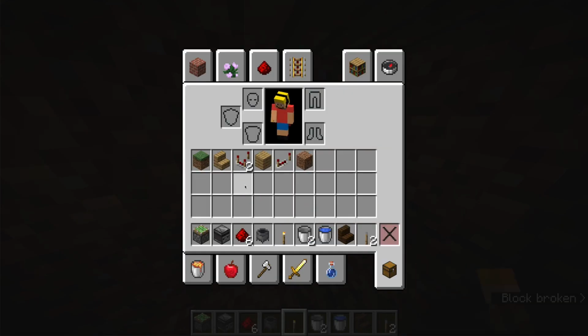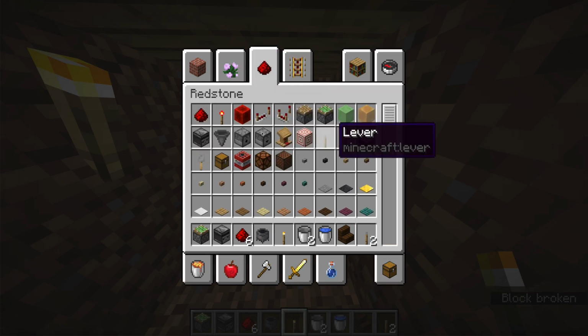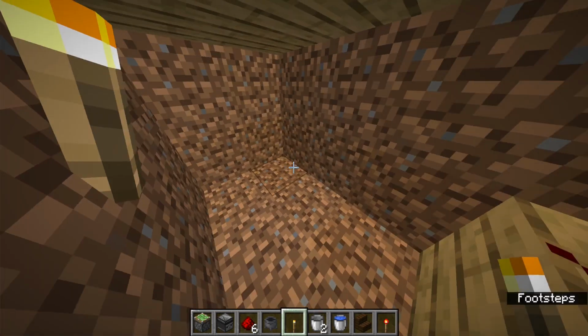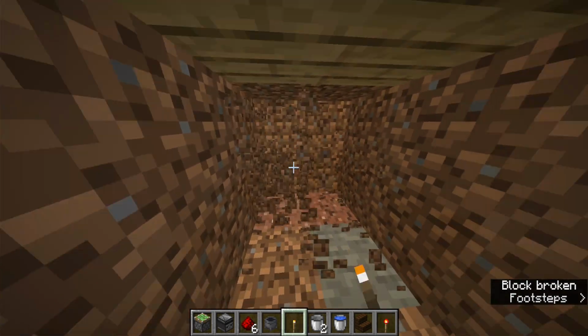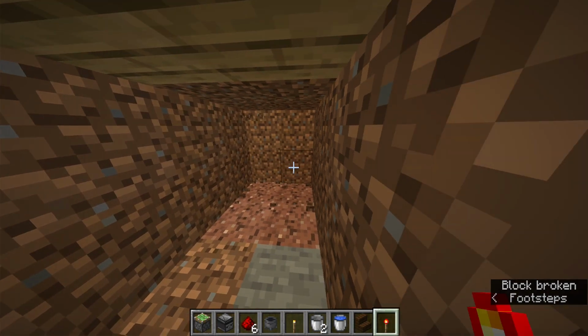You can come back here. We're gonna need a torch and a redstone torch. So we're gonna do the exact same thing that we did with the other secret base. So I think this is good enough. We want that.